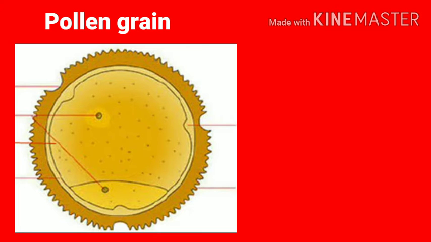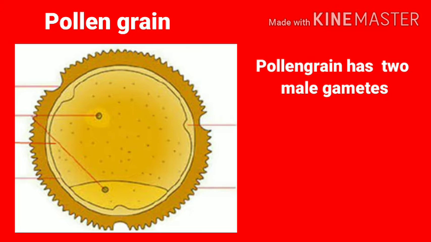Now the pollen grains are on the stigma of the flower. After pollination, the pollen grains will be on the stigma. Now what will happen? You should answer me that. Yes, let us watch. You know that the pollen grains which reached the stigma have male gametes, right? There are two male gametes inside the pollen grain, two cells.